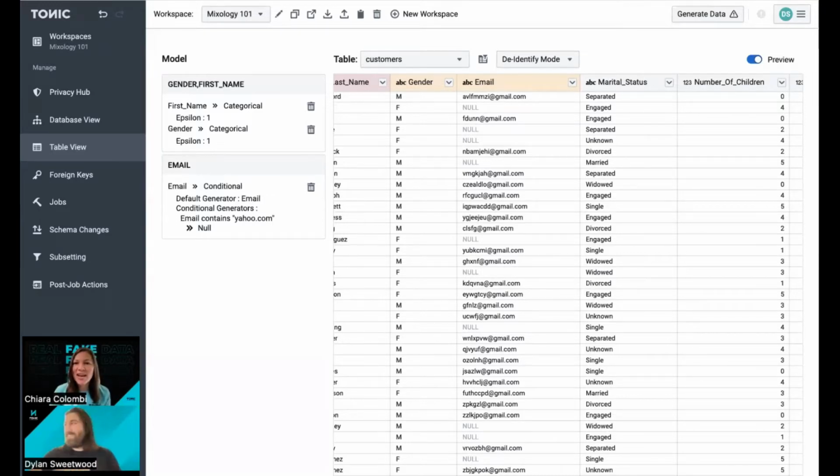That was great. And that ability to apply more than one generator within a column does remind me of generator number 7 on our list. I'm just going to go ahead with a big reveal here. Clocking in at number 7 is our JSON mask generator. And Dylan, I'd love if you could show us how it's used generally speaking, but I also have a more nuanced scenario for you to tackle. Sure, I'll get to that now.